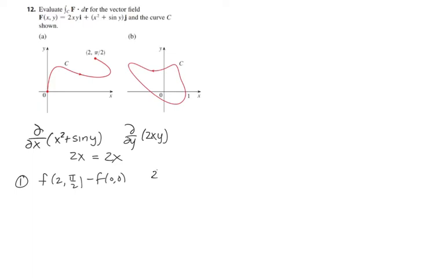Another option that we have is, since f is conservative, the work is independent of path, and so we could choose any path that gets you from the point 0, 0 to the point 2 pi over 2. So we could find that line segment and do the work across there. So either way, I'll go ahead and show the solution for both of those.